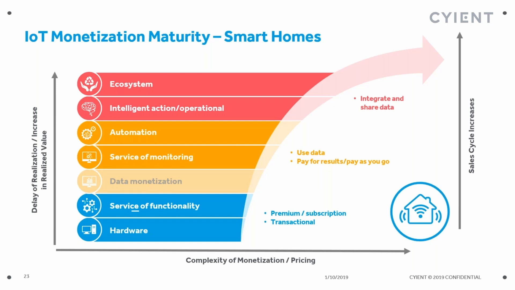Looking at examples: the Ring doorbell demonstrates service functionality and home automation. Smart homes is a good one for thinking about monetization. When it comes to home security, new vendors are competing against entrenched providers — from an IoT perspective, they're selling hardware and gaining revenue on functionality, on automation, on monitoring, and integrating into a full ecosystem. Smart homes is similar to an oil rig example where multiple manufacturers of equipment all need to talk together. Google Home and Amazon Alexa are competing to be your only vendor. There are other vendors in this marketplace too, and they're all trying to find ways to monetize within that connectivity and ecosystem.